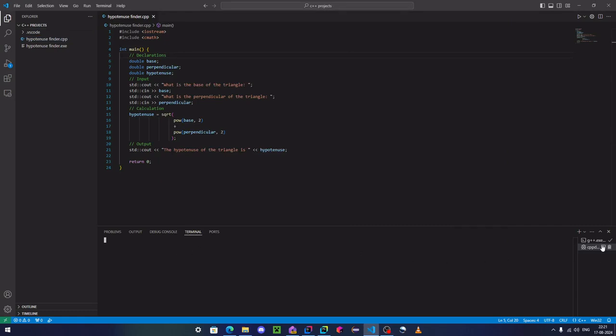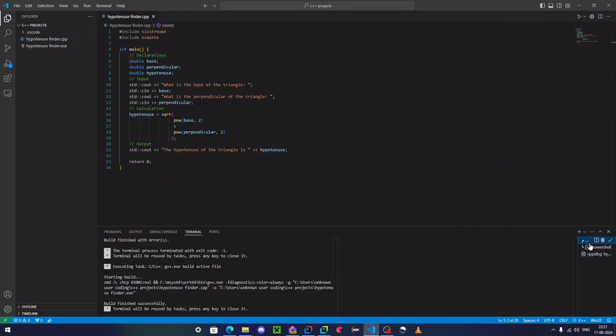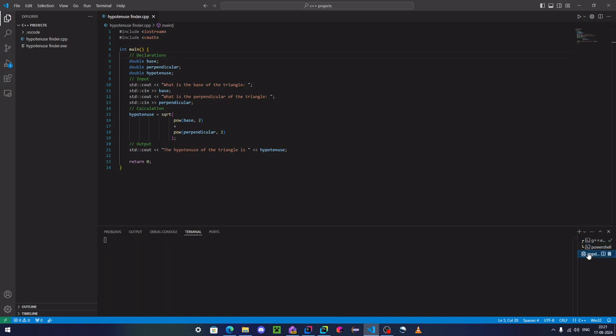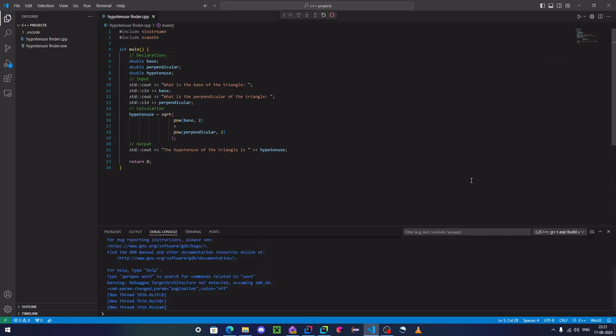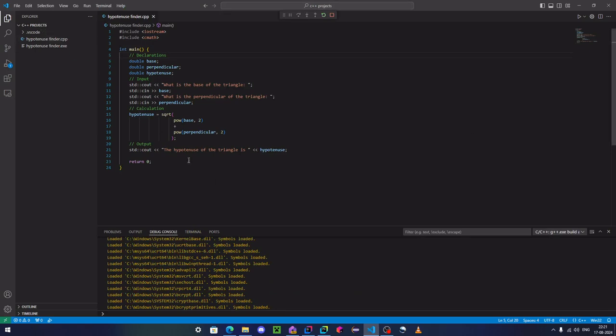Okay, here it seems it is going to work. So what I did was actually using GCC. I should have used G++ to compile it. So I had to delete this .vscode file and all of that. So if you get any error, just delete the .vscode file and then rerun it again. If you don't see any problems, then only delete it and then run it again with G++.